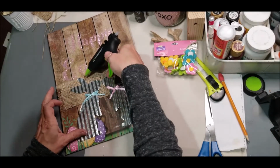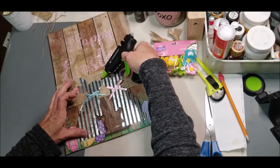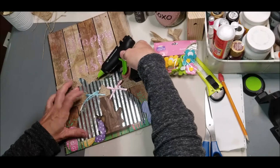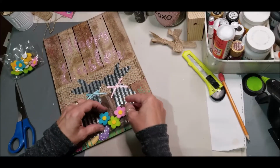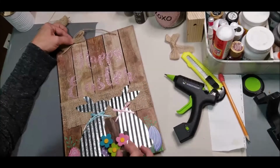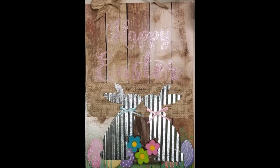Grab those felt flowers, and I ended up selecting 3 of those felt flowers. I always remove the paper off of the back, and then I glue them into place. And voila, I took the bow we had off the sign, trimmed the tails, and glued it into place.